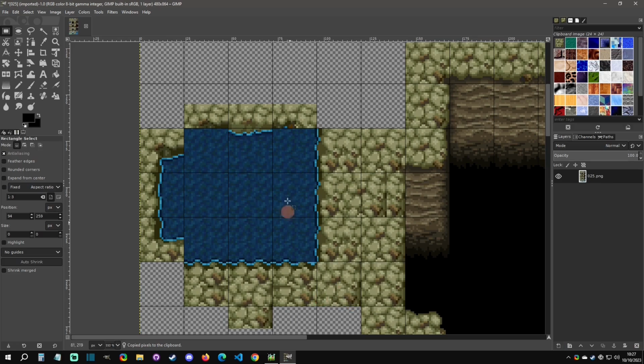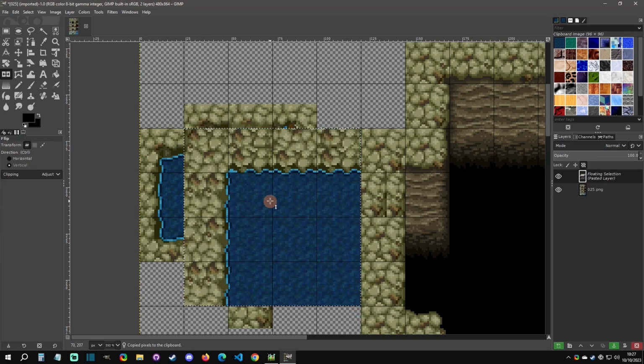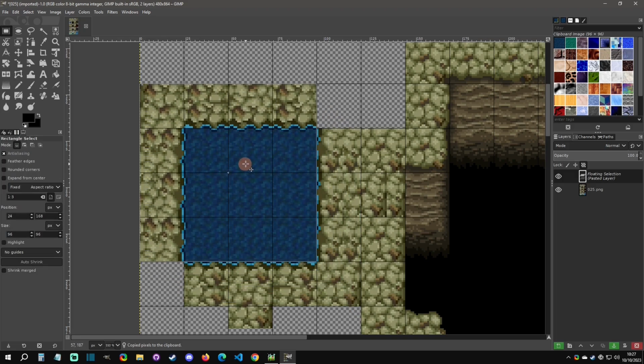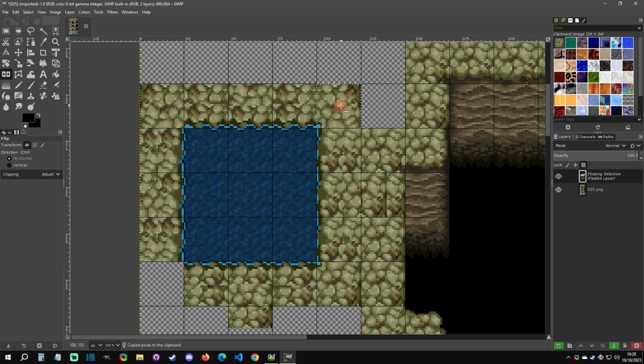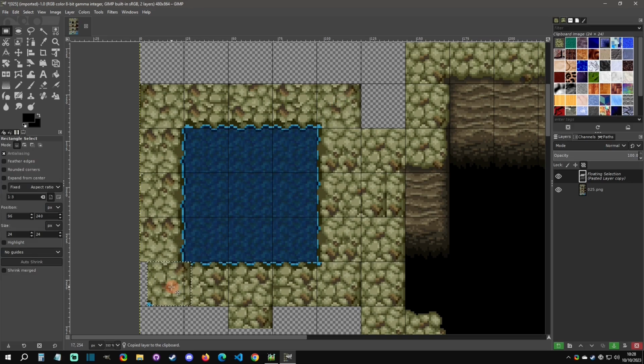Let me fill these in though. What I would need to do is this, put it right here. I could probably grab all of this, copy it, paste it, flip it, and do something like that. And then you would just want to make these edges like this, and then you could copy this edge. I'm actually doing it. This is crazy. So something like that, copy, paste, move it over here. So yeah, that's exactly what you would want to do.